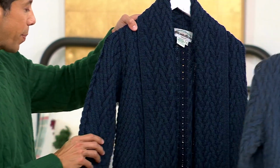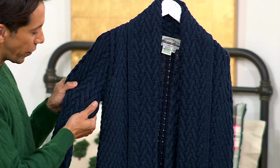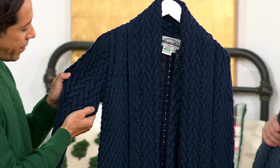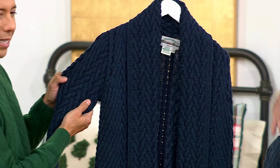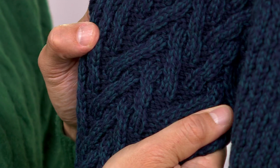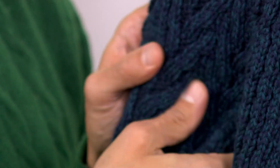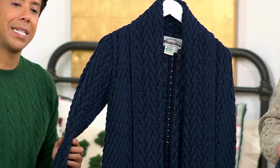Back here was my personal favorite, the black wash. Look at this beautiful, beautiful kind of navy. And what color would you say that is? I was thinking it was like a bottle green. Yeah, look at that. It is so pretty. It's just really, really good stuff here with this one. So beefy and warm, so good. And we've got a couple more on QVC.com to take a look at.